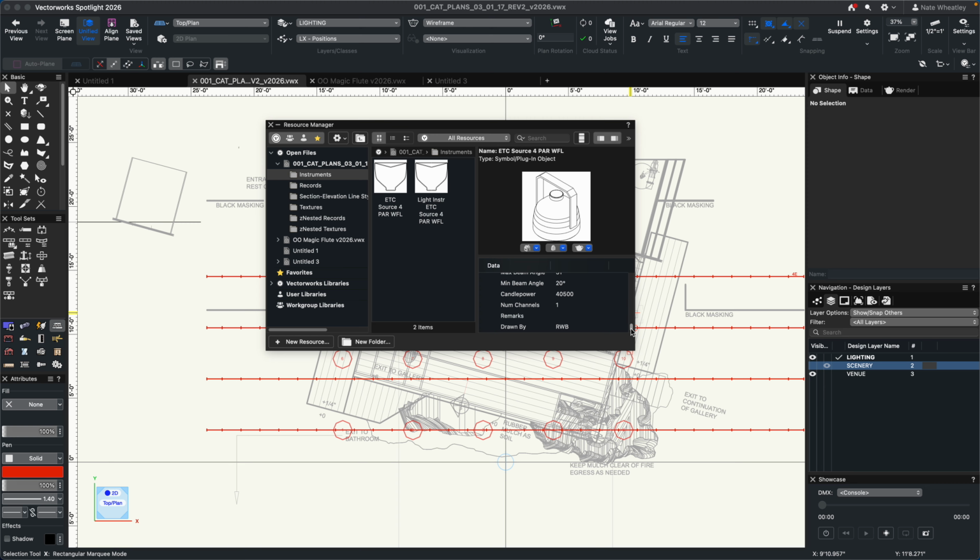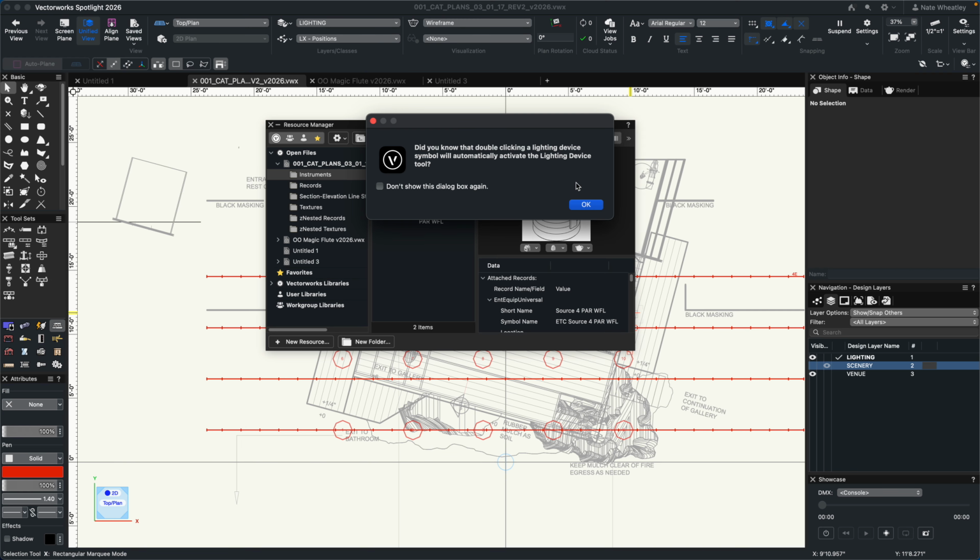There could be slight variations. You could pull a fixture where the native wattage of the fixture is 750 watts. So you need to pay attention to these parameters and make sure you're pulling a specific fixture when you're given an inventory of what fixtures you have. For this, that's not so important, but we're going to grab this light right here.